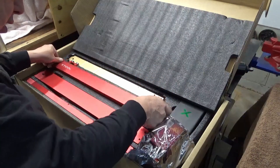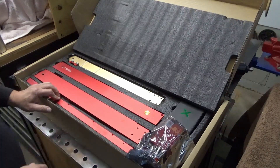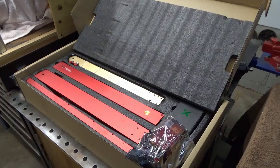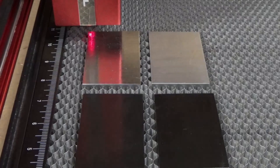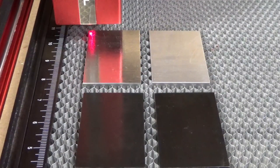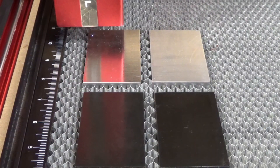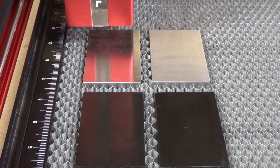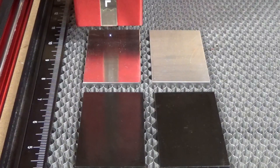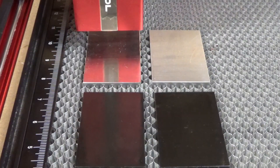Very nice. I was going to put this together and we'll see how it works. One of the reasons I bought this particular laser engraver is because of the infrared head, which is supposed to be specifically designed for engraving and scoring metal — in particular, they say stainless steel, steel, and brass — and in the machine shop that should come in pretty handy.